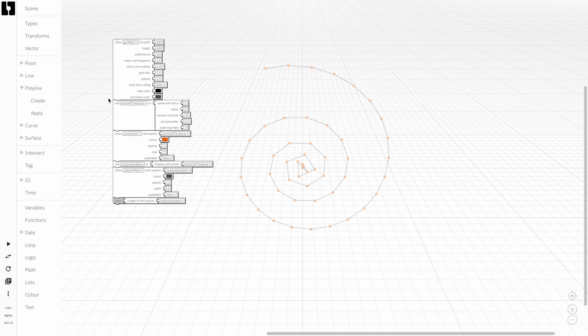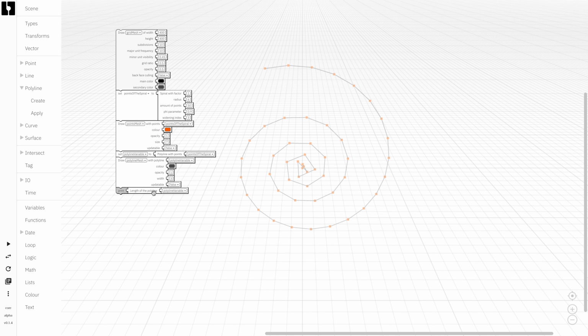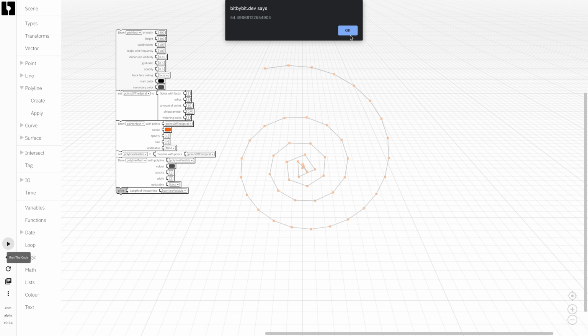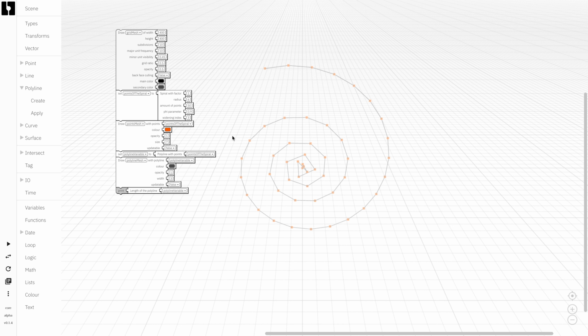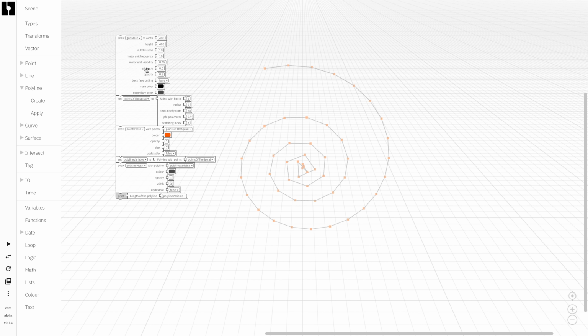So now there are 2 variables, like points of the spiral, and then the polyline variable itself, and both points of the spiral are used in 2 places like that, and polyline variable is also used in 2 places like that. And this becomes more and more useful the more data you create. So imagine, managing 20 places where polylines are created or spirals are created. That would be really hard work, and I talk about that in this variables video, so do check that out as well. So now if I run it, I will get the length again, and nothing has changed in principle, but this is a nicer code that is easier to maintain.